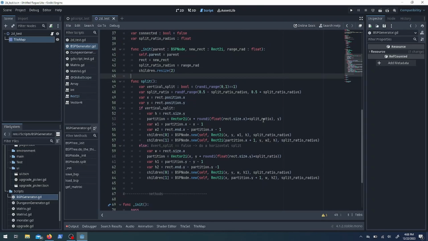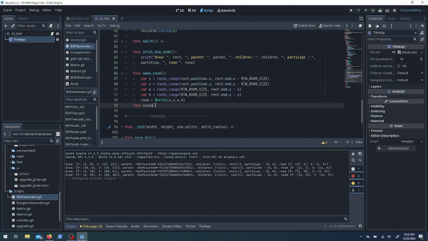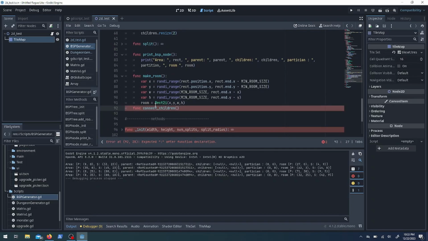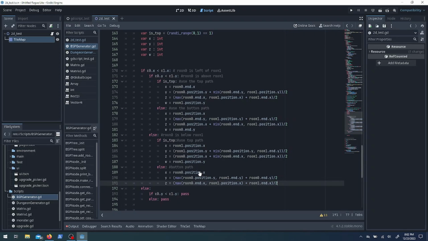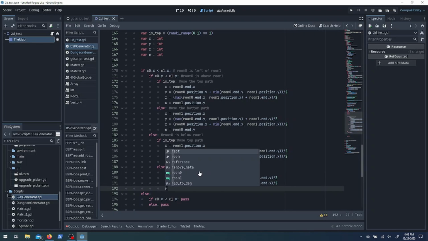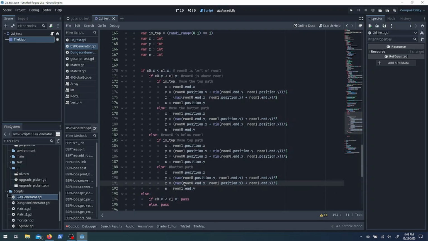Okay, so we also need code for making the room and then connecting the children. Once you split down to a leaf, it's time to tell it to make a room. I did need to fix this function, but that'll come up later. I got very gummed up on getting the corridors to work in this as well, so I am going to have to come back and do some fiddling with it. I did use my trusty notebook a lot.